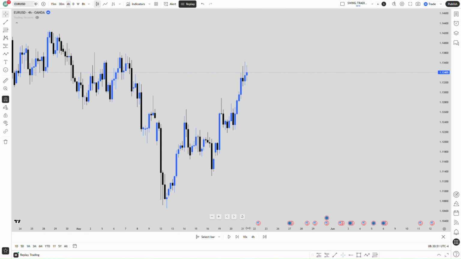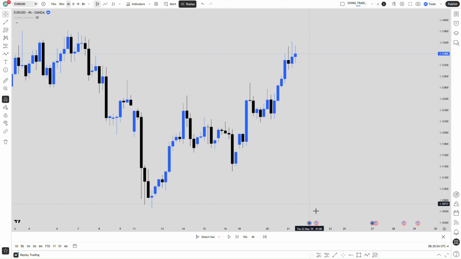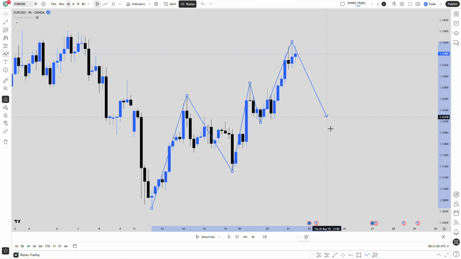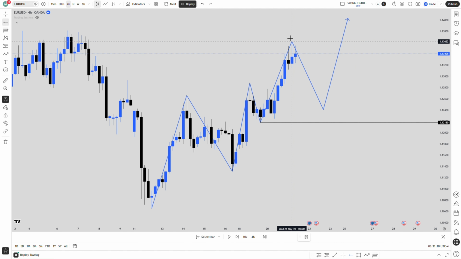Let's say we have this established bullish structure. As you can see, we have a low, a high, a higher low, a higher high, a higher low, a higher high. Then we are expecting what? A higher low for a continuation. Now let's say we are picking out this point to this point as our point A and B. So this will basically be point A, while this will be point B.